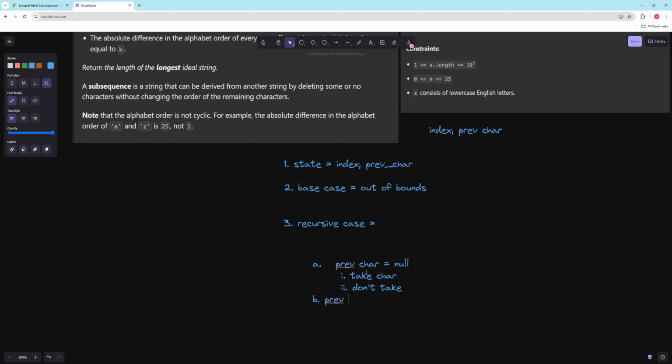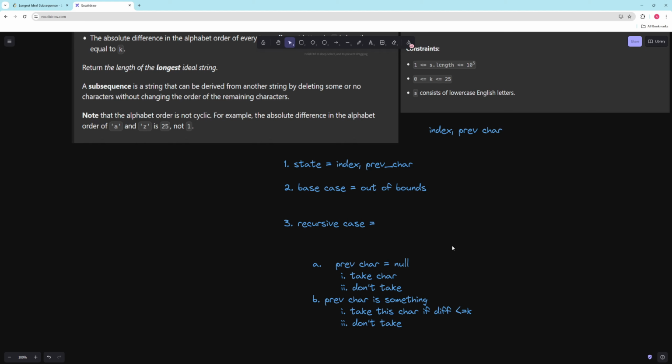And if our previous character is something, then it's similar. We can take this character if the difference between the previous character and our current character is less than or equal to k, or we can just not take it as well. That breaks down all the things we need.